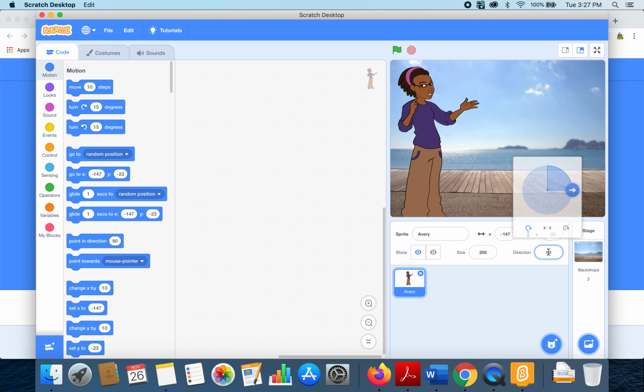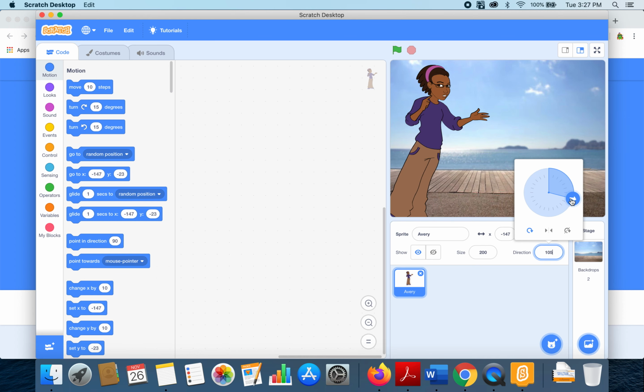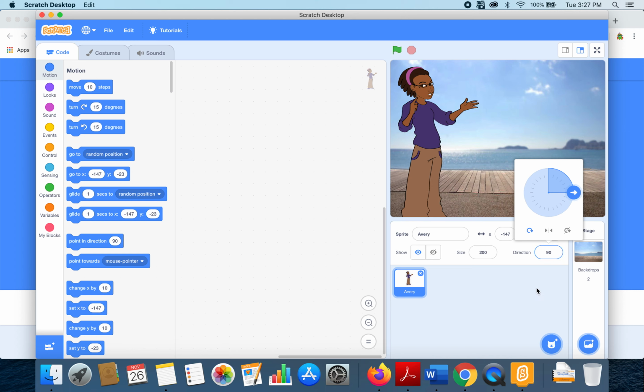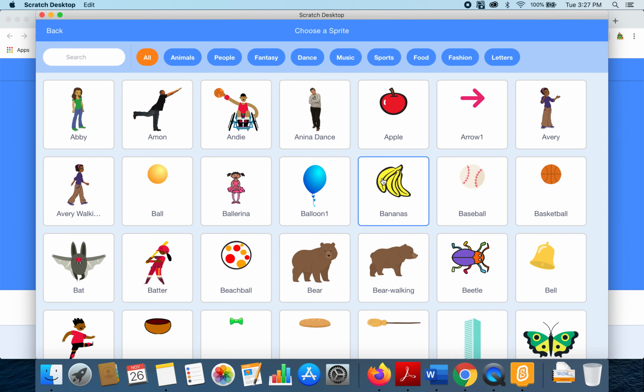Direction is something again, but this is not so applicable to characters which are humans or animals. This is more to do with character when you're using objects. So we pretty much keep it upright and straight at 90. So these are the static settings one can do with a character.